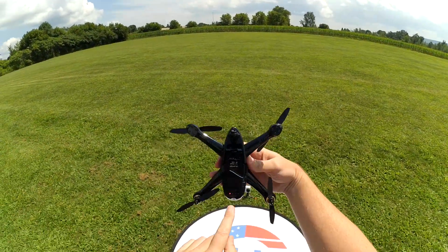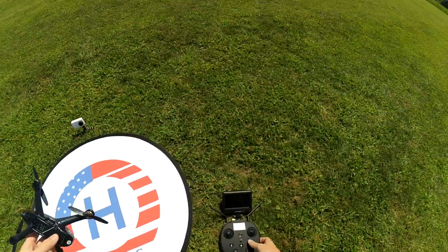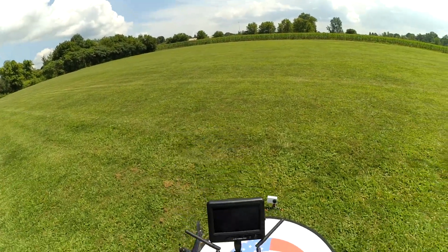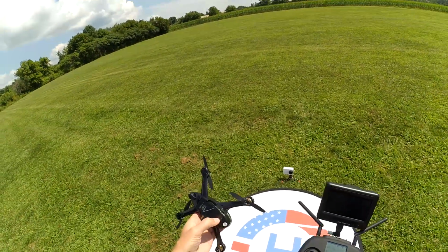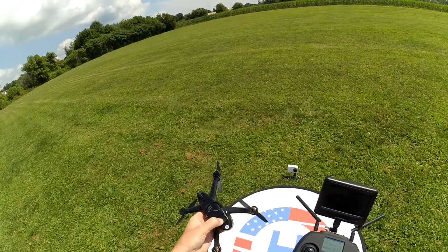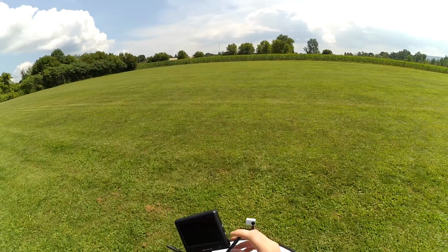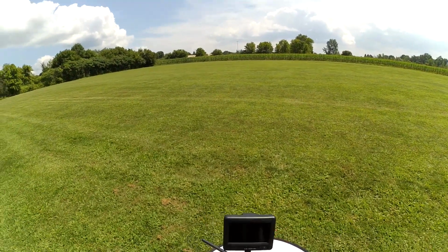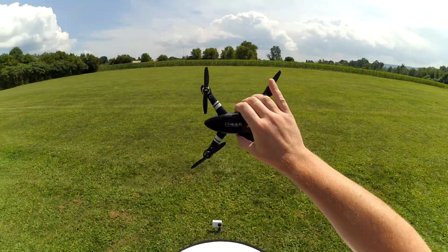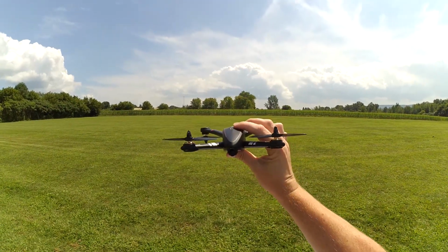So this will tell you we are down to 1 dot on our battery. What is the voltage on here? Hard to read right now in the bright sun. Can't really read it, but we're at the end of it, so let's shut it off here. And that's off now. And I'm gonna shut my transmitter off. And there you go. There's your flight review of the Cheerson CX23. It does have the landing legs, like I said, but I do like flying it.